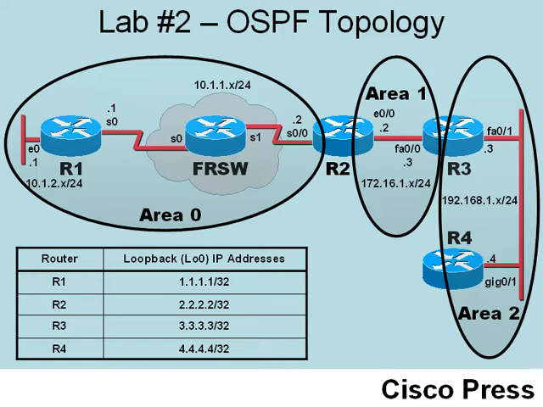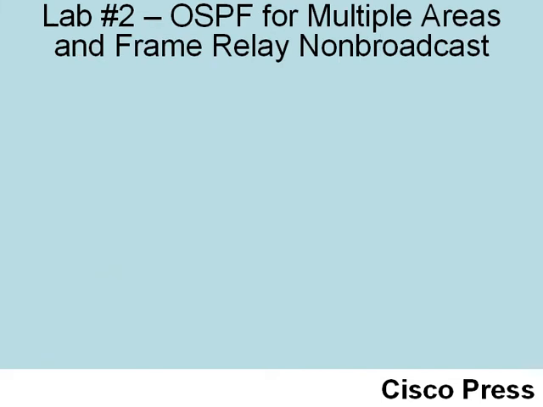To make it easy for us to visualize which router we're dealing with, what I like to do is go in and set up a loopback interface on each of the routers. For router R1, the IP address of that loopback interface is 1.1.1.1 with a 32-bit subnet mask. Similar for R2, we have 2.2.2.2, and I've used the same strategy for routers R3 and R4. That way, as we're examining the output of our show commands, we can readily determine the identity of a particular router. Let's review the syntax we're going to be using.